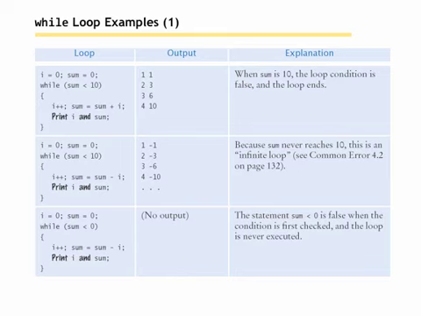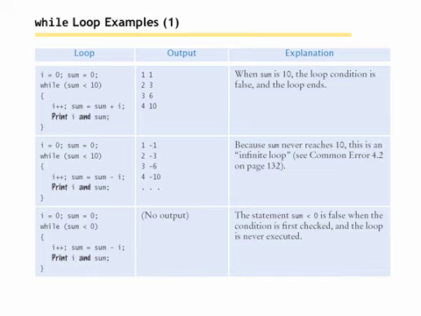Take a look at the rest of the examples, and you can even try to implement some of these should you choose. Notice that on the second example, sum never reaches 10 because we're subtracting. Inside the loop we say i plus plus, and then we say sum equals sum minus i. So it will always be less than 10, and we have an infinite loop. An infinite loop is a loop that never ends. We try to avoid writing those. Rarely is there an example of an infinite loop that's what we want, so try to avoid that.